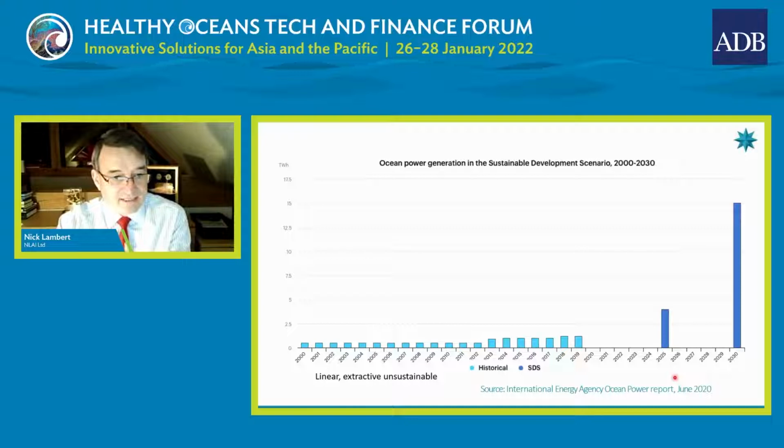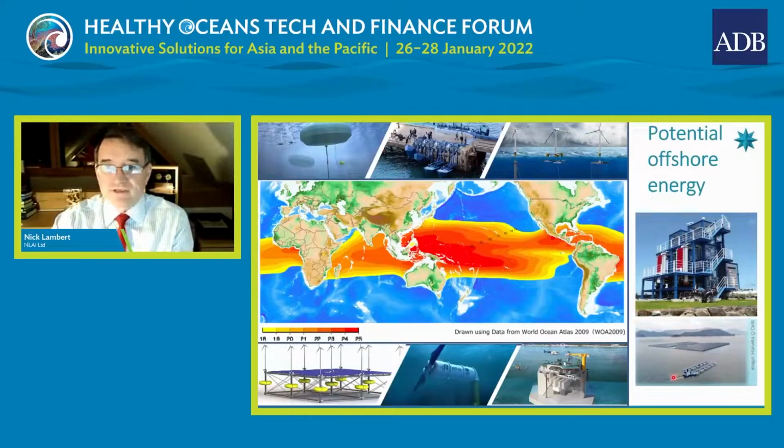But the point is, that's the data. And we need an annual growth of about 23% to achieve these sustainable development targets. So we've really got to shift to this renewable energy quickish. There's loads of different technologies here, different kinds of paddle systems, floating wind, tidal technologies, and so on.